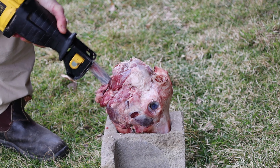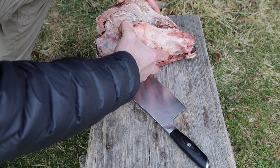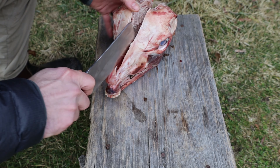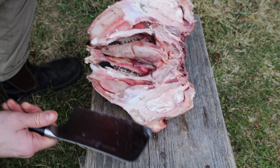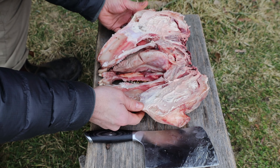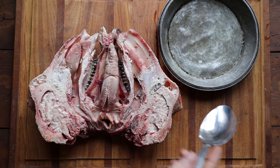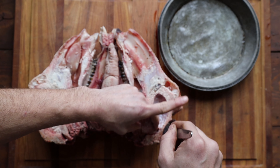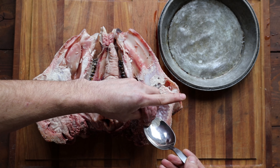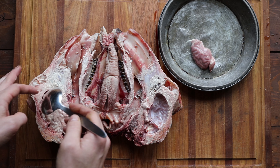You just cut the head in half — it'll take a little time. I don't cut the whole thing in half; I like to butterfly it. I use a heavy cleaver to split it and crack it in half, and then what you're gonna have is a butterflied head. I bring it back to the kitchen — this part's pretty self-explanatory. I wipe the area the saw touched clean just to make sure there are no bone fragments, because those will be a little crunchy. Then you gingerly scoop the brains out, and of course you're gonna save that head to roast and make delicious soup.